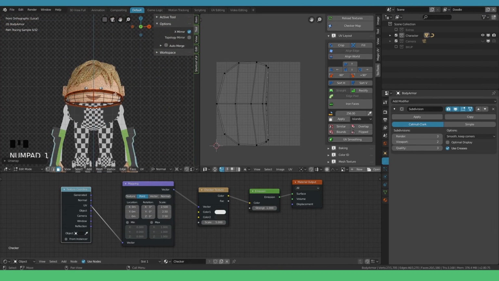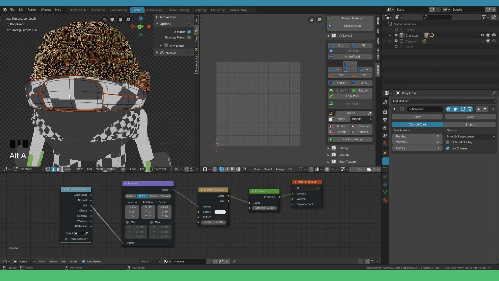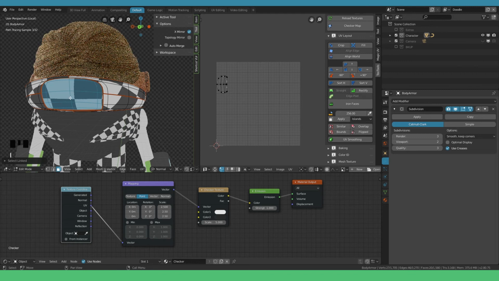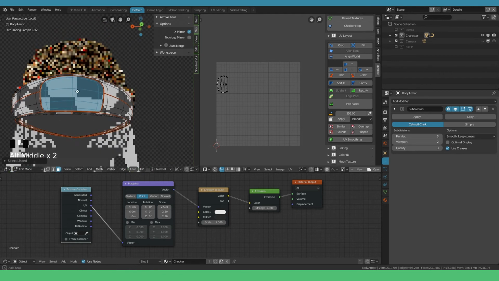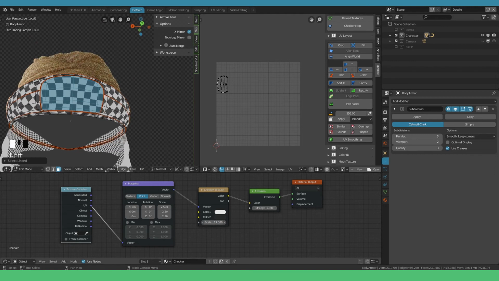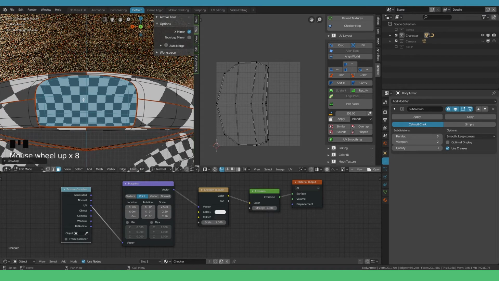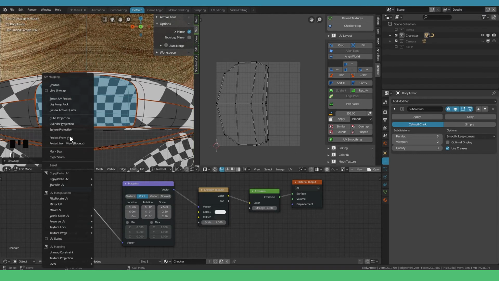A poly group can be easily selected once they're surrounded by seams. Just use L whenever you hover over a poly group for an island selection. Use one of the orthographic views that suits your scenario best: front, back, left, right, top or bottom. On the numpad you can press 1, 3 or 7. Use 9 to go into the opposite view. Then press U and instead of unwrap, choose project from view.